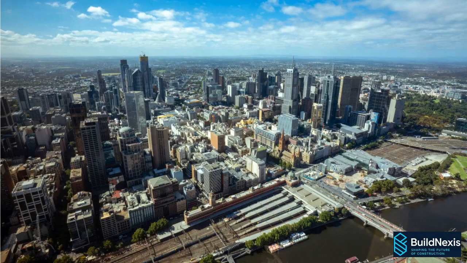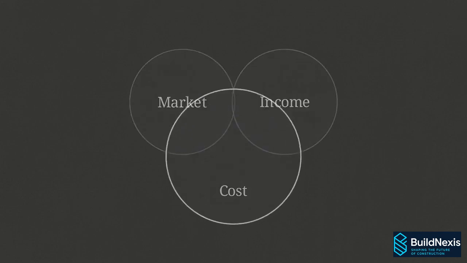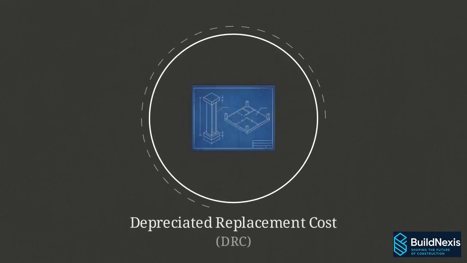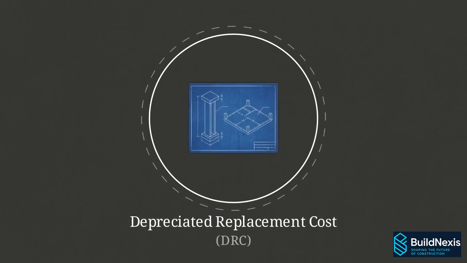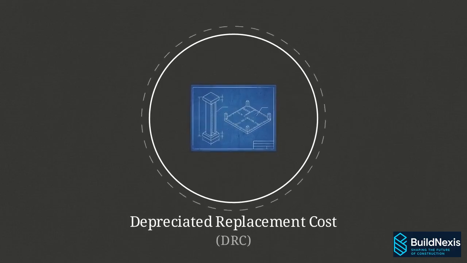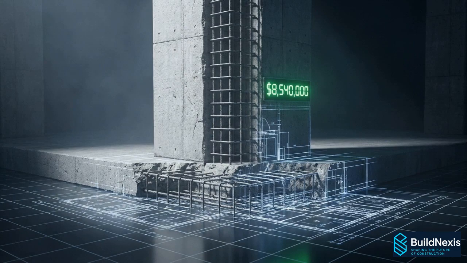This reliance on 2D geographic and historical transaction data creates an incomplete picture, one that lacks the necessary context for dense urban environments. Traditional property valuation rests on three distinct methods: the market approach, the income approach, and the cost approach. The cost approach, specifically the depreciated replacement cost or DRC method, bypasses the new build problem entirely. It evaluates the physical structure itself, calculating exactly what it would cost to construct that exact building today.